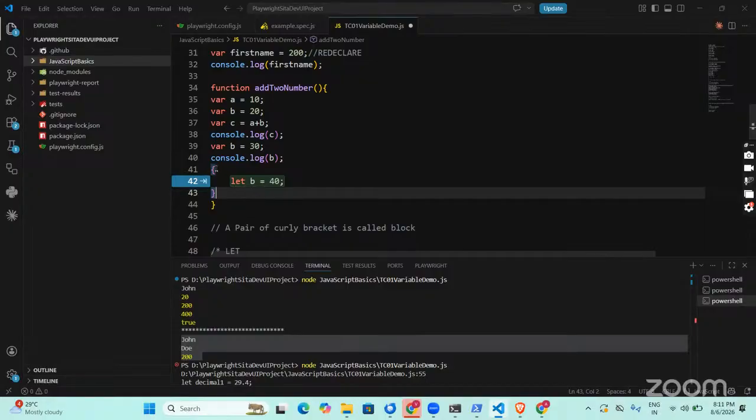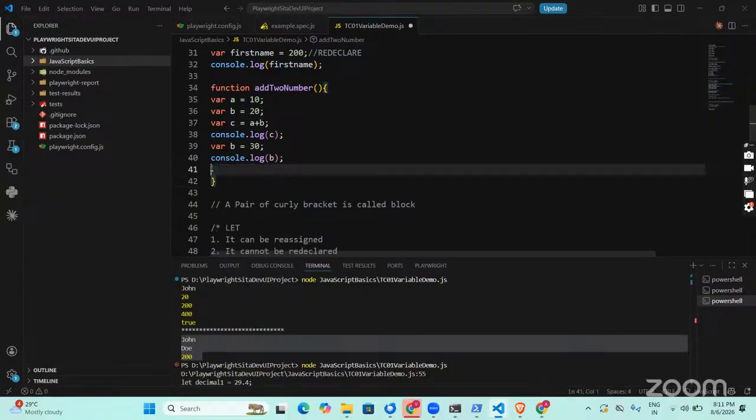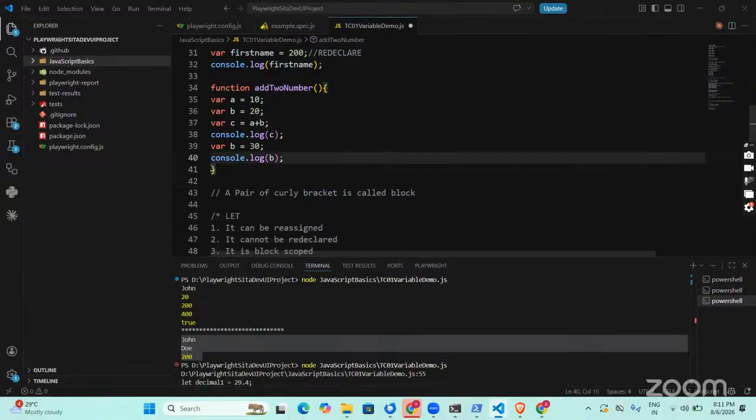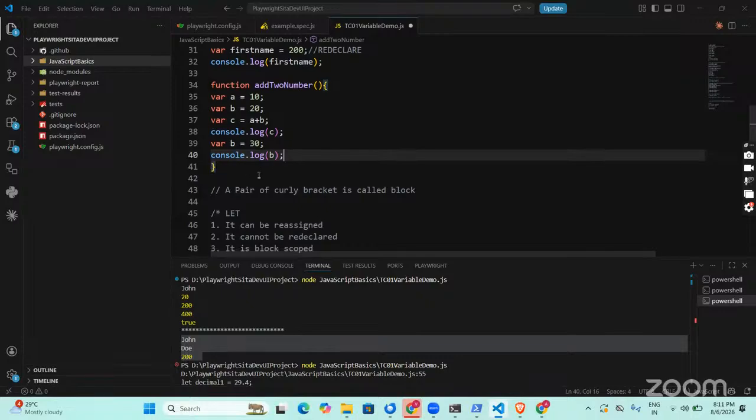Whatever properties are applicable for a block with respect to the let keyword will be applied, and whatever properties apply for function scope will be applied to the variable we declare inside this block. That is something we call a nested function, guys. A function inside a function. We can have that logic also, which we will discuss in coming days.